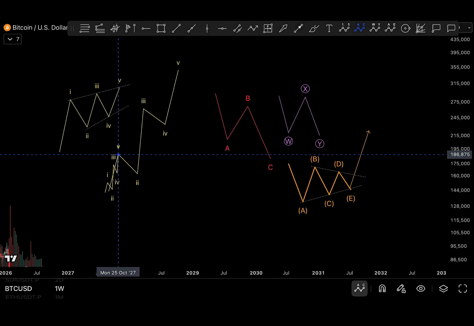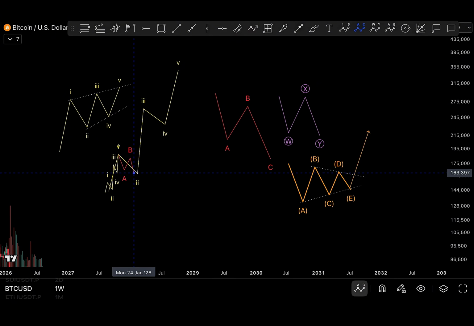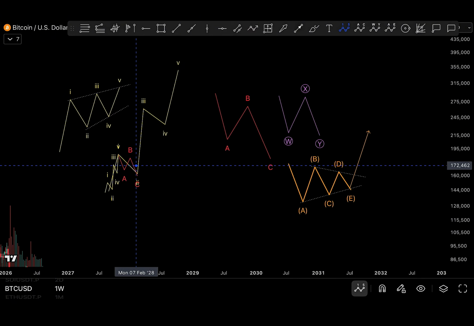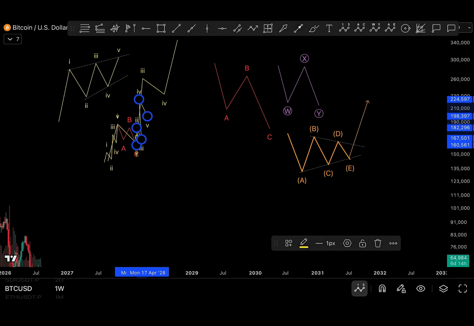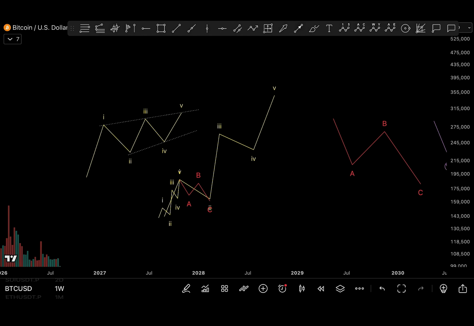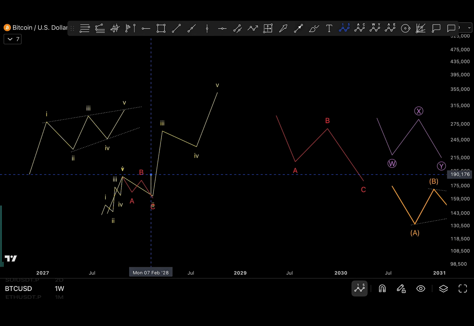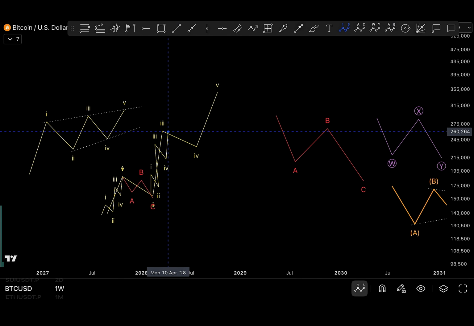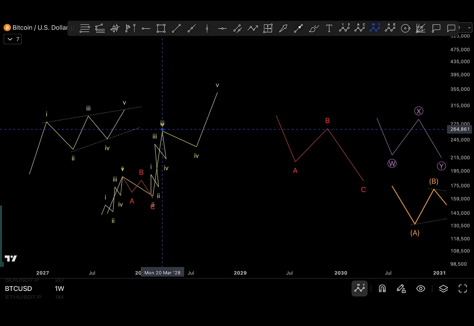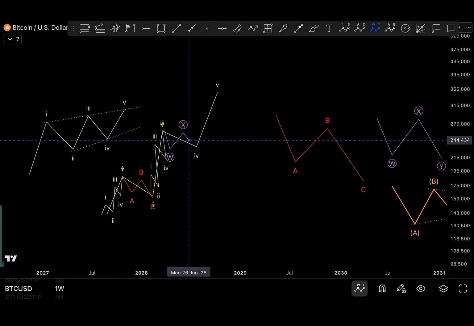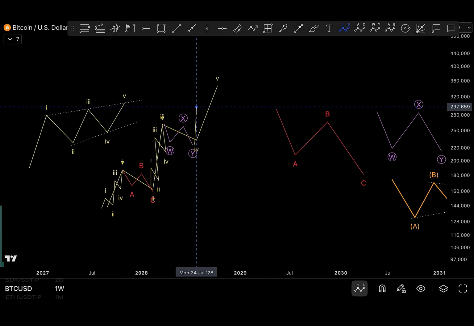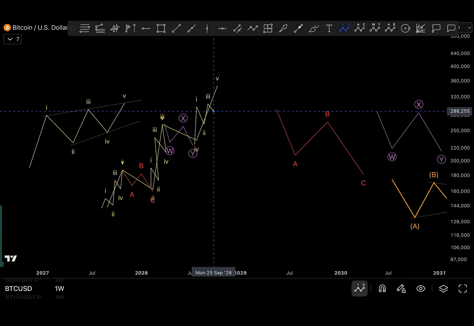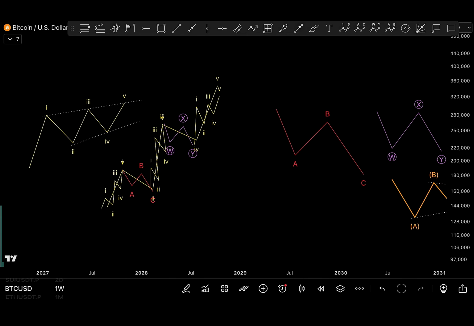And then a corrective wave, A, B, C. Again, an impulsive wave, 1, 2, 3, 4. Okay, this we will have to draw again. A 1, 2, 3, 4, 5, and then the corrective wave could be a W, X, Y. And then again, the impulsive wave could be a leading diagonal, 1, 2, 3, 4, 5. Okay, this could be the case.